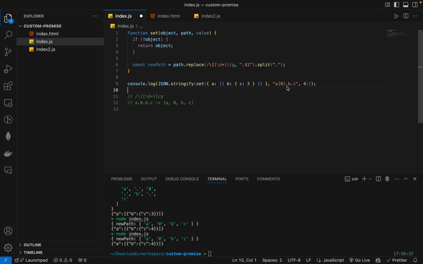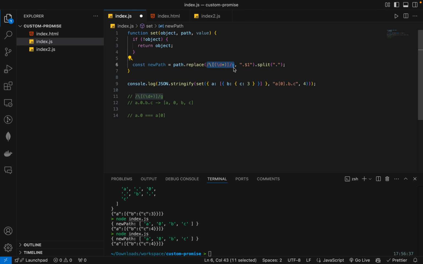But if we have an array, it's better to convert this entire thing into dot notation, because if it's an array inside an object, we can easily traverse over the array just using dot notation, because a.0 is equivalent to a[0]. A[0] will give us the first element of an array, while a.0 will similarly give us the first element of an array. So for arrays, a.0 is equivalent to a[0]. So we will just convert this entire thing into dot notation.